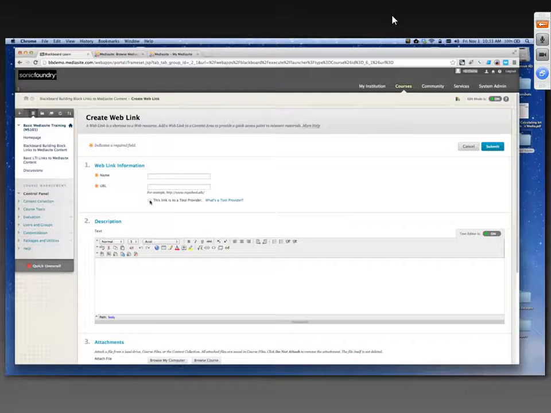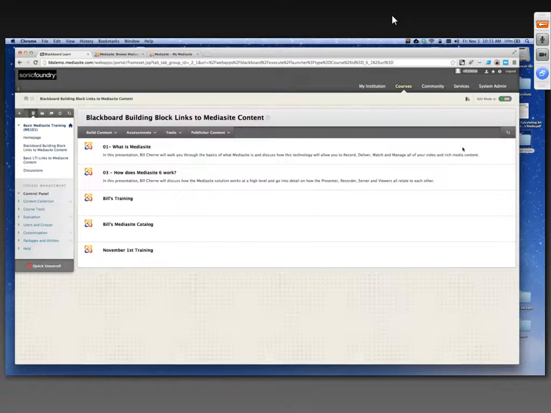So for students, it doesn't matter. They still don't have to authenticate when they want to watch the recordings. Correct. For both ways, you're getting single sign-on. So the user interface, in order to add the link, is the big difference between the two. I think the building block is nicer, but it's kind of up to your preference. And then on the back end, with the authentication mechanisms, the building block is going to make your life easier in the long run.